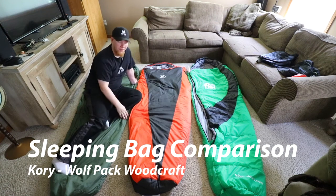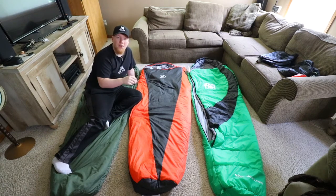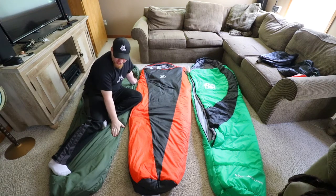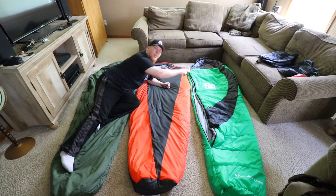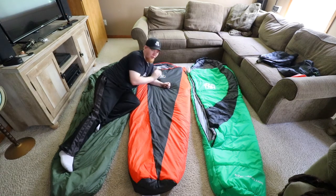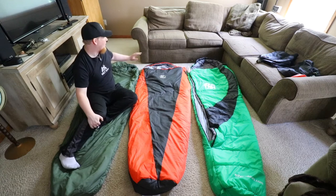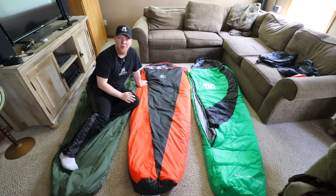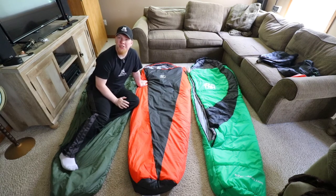Today we're going to be talking about sleeping bags. I have three sleeping bags here that look a lot alike and are very similar, but there are a lot of differences between the three. Starting here with the green patrol bag from the military modular sleep system, which is a 30-degree bag, I have an Outdoor Vitals 20-degree bag, and then a T&H Outdoors 32-degree sleeping bag. All three are mummy bags that taper down at the feet and have a foot box, and all three have hoods like your standard mummy-style sleeping bag. By comparing these three I learned quite a bit about sleeping bags, so today I'm going to share that knowledge with you so you know what to look for when purchasing your next sleeping bag.